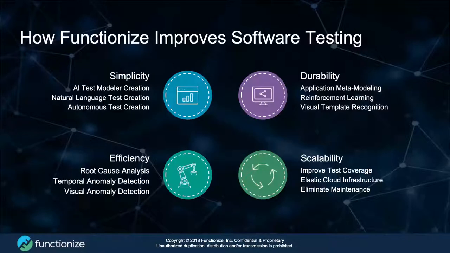So how do we improve software testing? There are four main areas that we focus on. First, simplicity. We want to make test creation as simple as possible. We have a number of different ways to create tests in our platform. We can create tests using natural language. A lot of times customers will have user journeys written down in sentence form, so we can use that as input and create tests based on natural language. We built an NLP parser, which can parse through and build tests from sentence-structured data. We also allow the user to create tests manually using a model creation tool, where they can click on their site and verify different types of elements, screenshots, that type of thing.